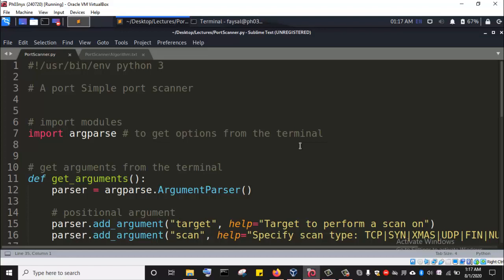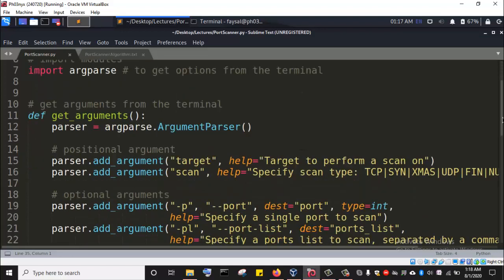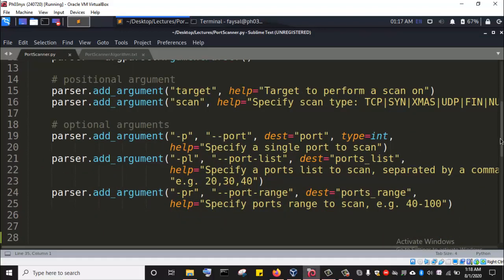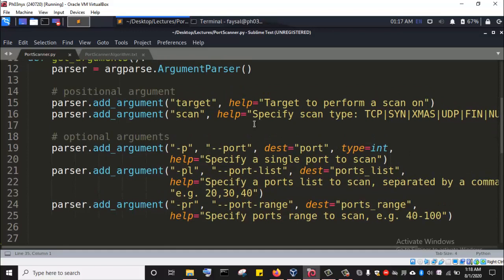We created a function, getArguments, which gets both the positional arguments and the optional arguments: the target, the scan, and the user specifying the port as an optional argument using the -p, -pl or -pr option. So now we are going to continue building upon this program.